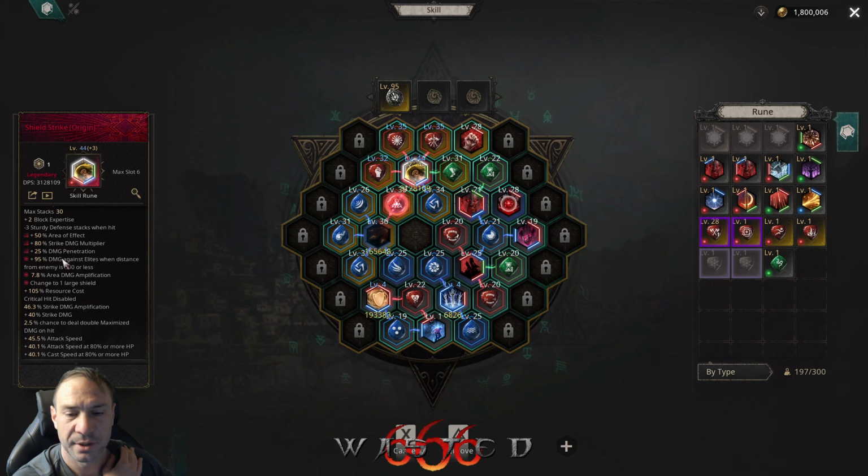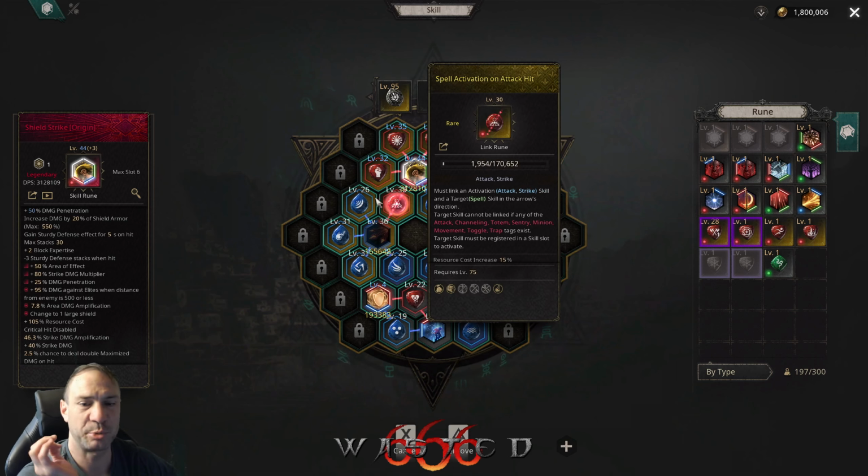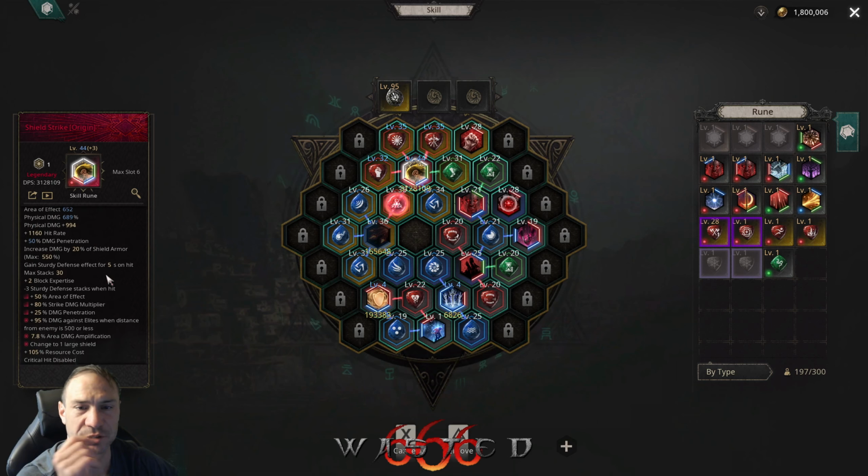You use that. I've also awakened it to change one large shield, area damage amplification, and 95% damage against elites when distance from enemies is 500 or less. That's really good. You can really feel that origin. You can see that up here, awakened origin. So that's basically the shield strike.